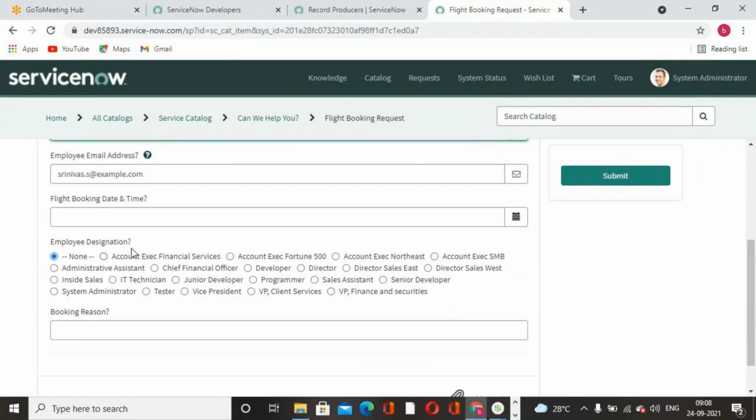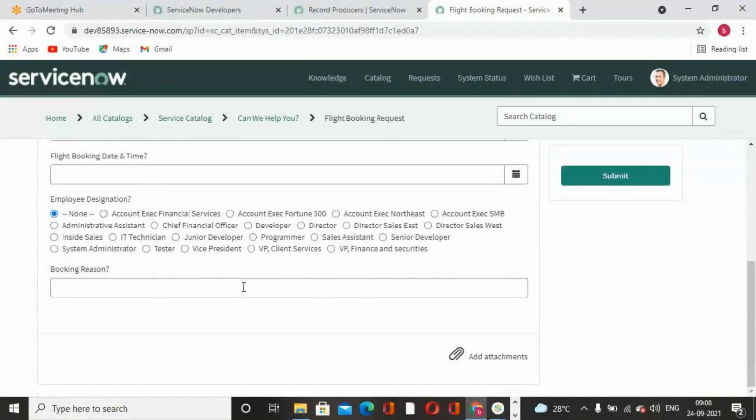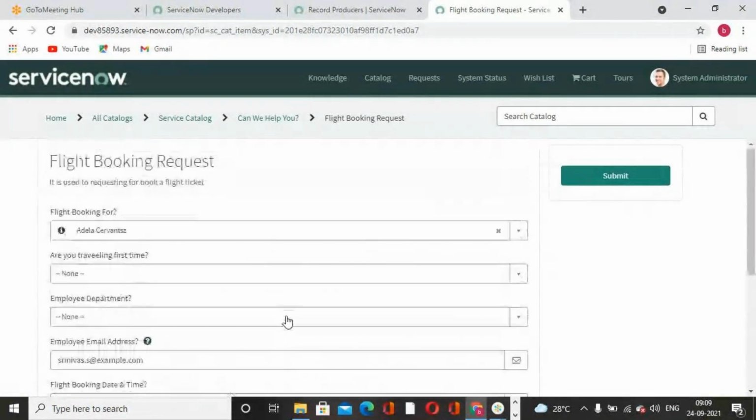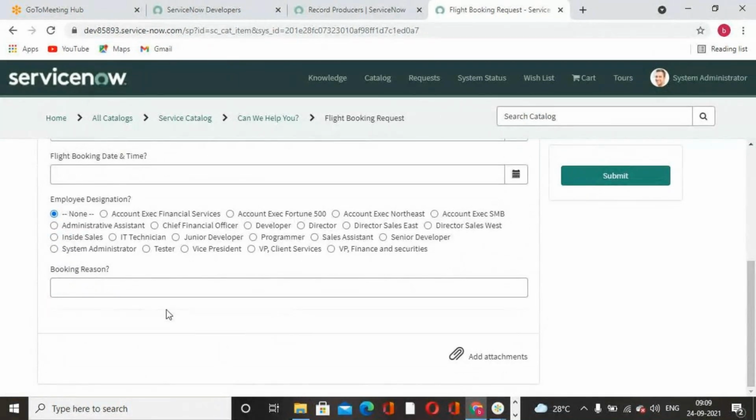Employee designation variable type is multiple choice lookup select box, and booking reason is short description, single line text. And finally, I have taken the break. So I have created 6 variables in this record producer, and after that I want to take one break. This is called a break variable.